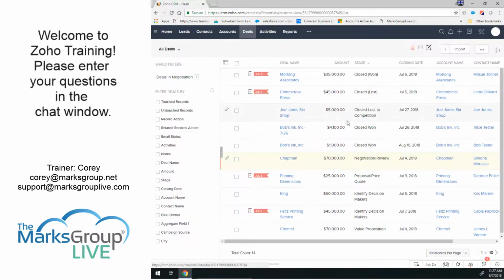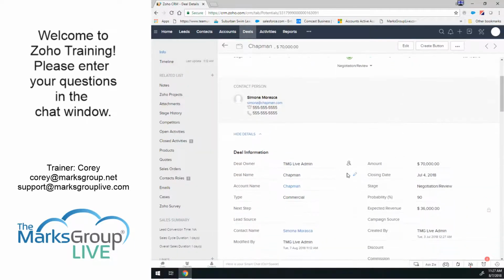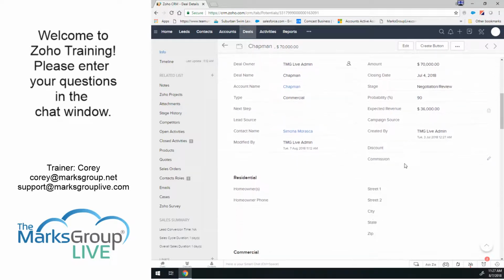I go back to my Chapman deal. I'm going to look for my commission. There's my commission there, and we're going to say 7%. By doing that, we get the error: commission cannot be higher than 5. So I can change that back to 5 and save it, and then you see it goes away. It could be $50,000, it could be $5,000. In this case, we're assuming it's a percentage. It may not be, depending on how your database is set up, but you can see what we're doing there, how it works out, and where that error comes into play, right?